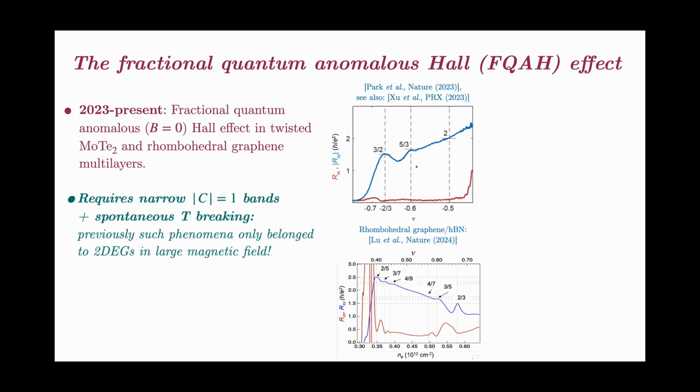And the basic physical ingredient that one needs to realize this physics is essentially the formation of flat Chern bands and spontaneous time reversal symmetry breaking. So the reason that you can get a Hall effect in the absence of a magnetic field is coming from the fact that these systems are morally behaving like magnets and breaking time reversal through spontaneous means rather than through explicit means.